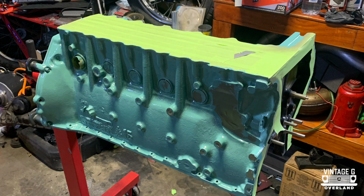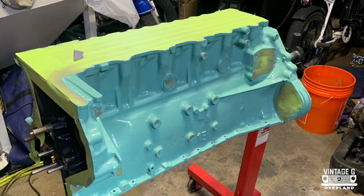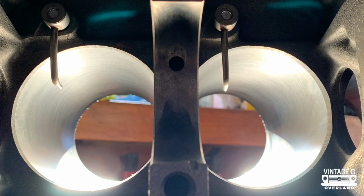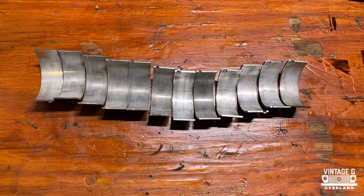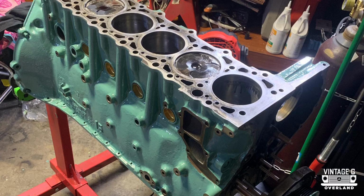Now our block is back from the testing process and we immediately get to repainting it after the old paint was hot tanked off. I ended up doing a light hone on the cylinder walls. There was just a little bit of rust right at the very top just from sitting, but other than that, they were in pretty decent shape. Now, these are the original bearings that were in at 160,000 miles, and they honestly don't look too bad. I, of course, replaced them so that we don't have to worry about any catastrophic failures in the future.